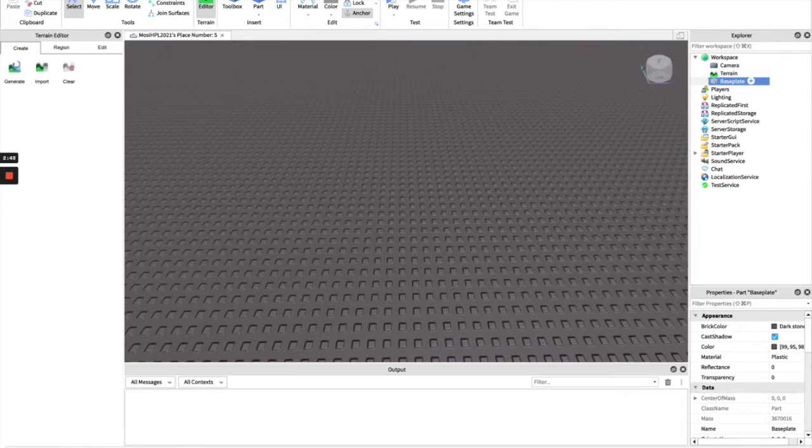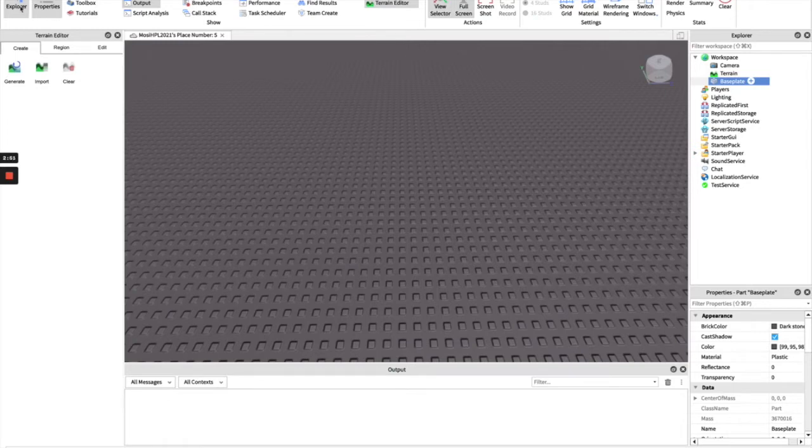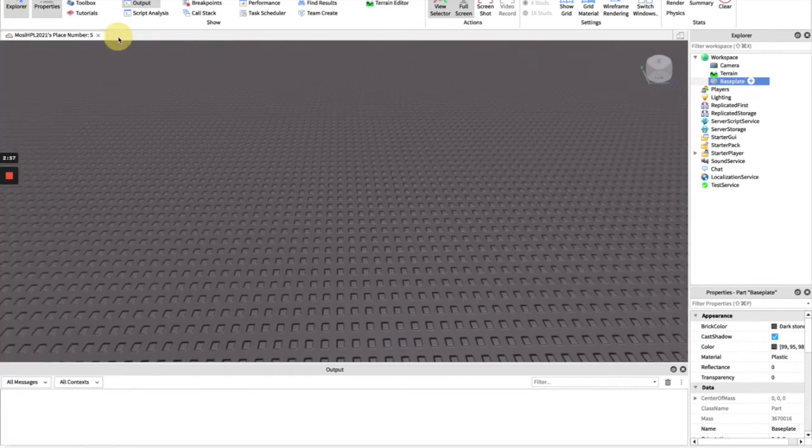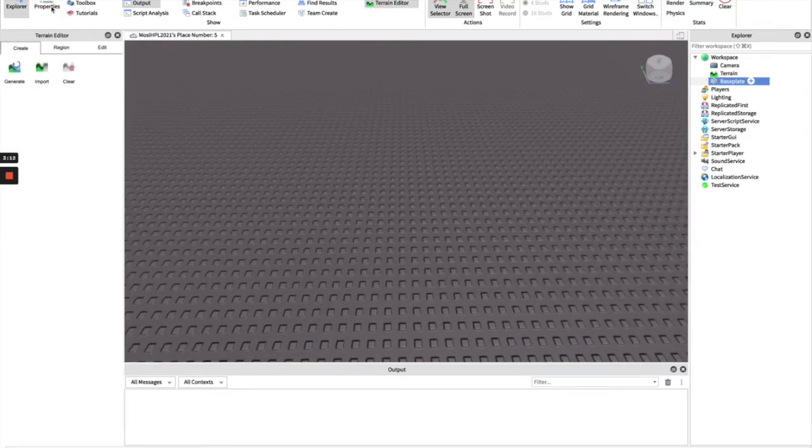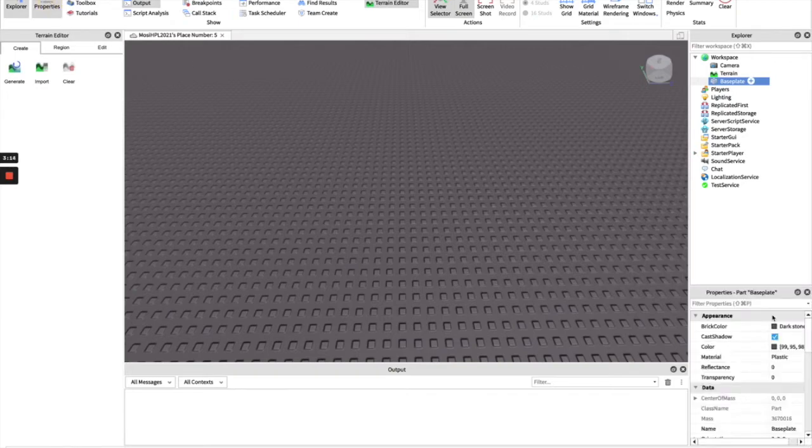If we click on view, when I click on Explorer like this, the Explorer window disappears. So if you ever click on a window and you realize, oh, I want that back up, you can go ahead into this view menu and you can bring it back, right? Just by clicking on it. It's grayed out kind of when it's showing on your screen.